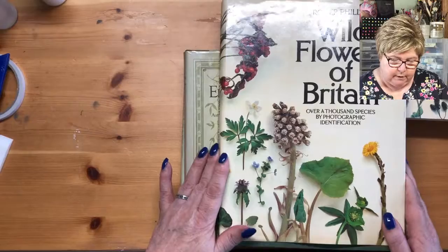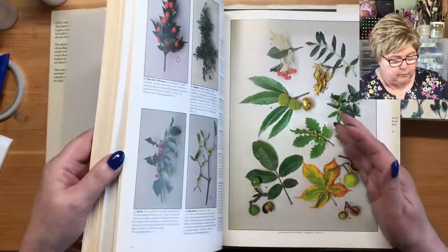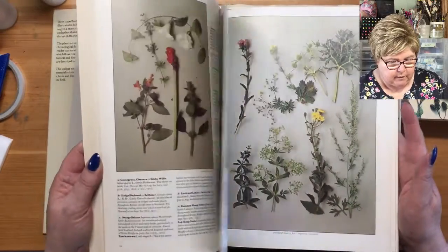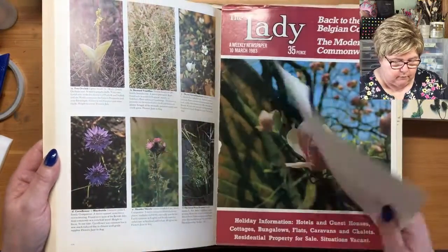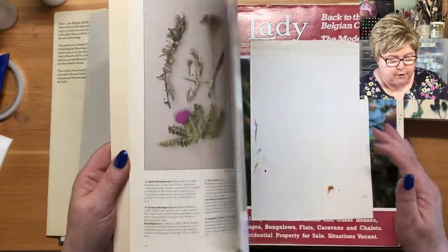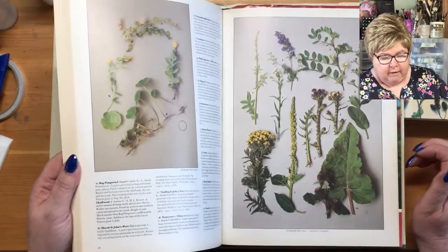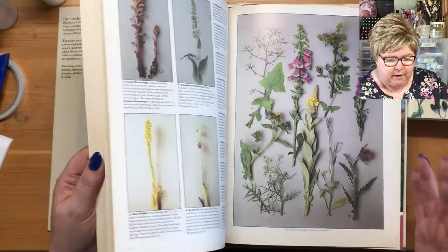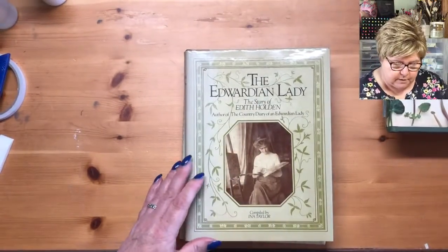Wildflowers of Britain. Once again, this is the same sort of thing, photographs, and I'm being really choosy here. Oh, copy of Lady magazine. Yeah, I'm being quite choosy here and saying that probably will go back into a charity shop. And I've got to say things like that because my bookshelves are groaning with books that I really do want to use. So, I mean, they're gorgeous, but maybe not.